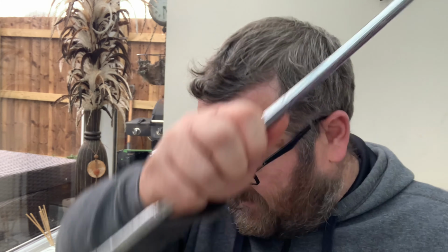Now, it's not perfect, I've got to say. There is still quite a lot of dirt in there. Some does come off. Just giving it a rub with this just to see if it comes off. It does, but there is still marks, and I think that's where the rusty bit was. So I'm going to put that one back in. I think what I might do is just leave them soaking in there for a bit longer.